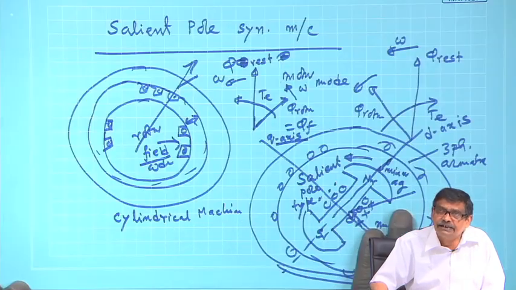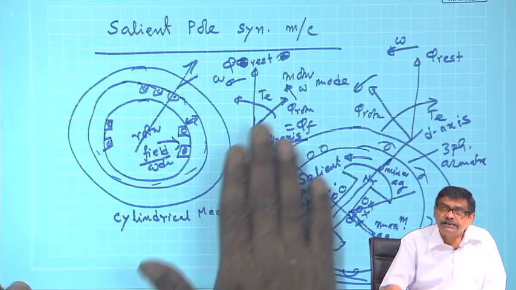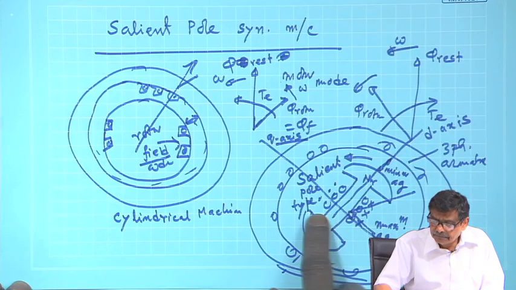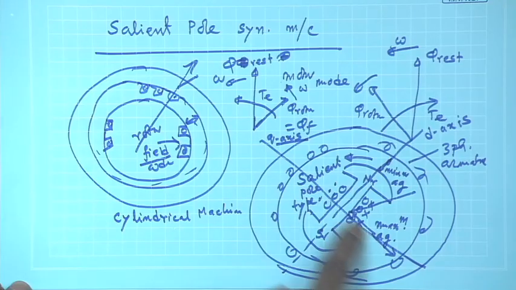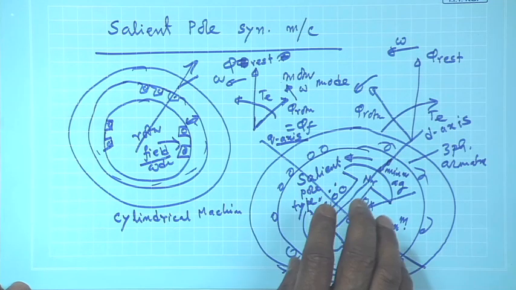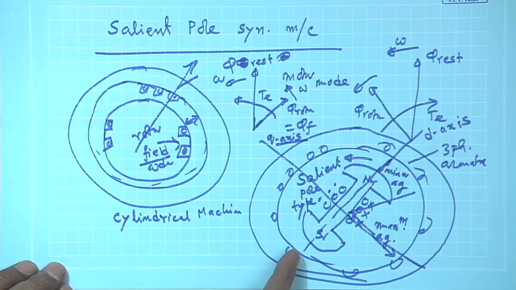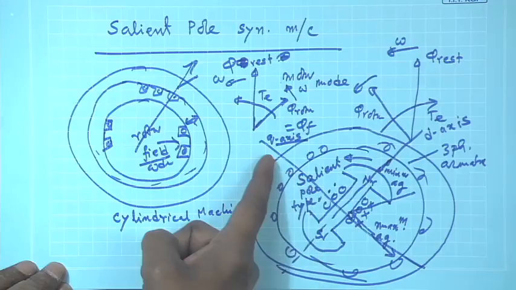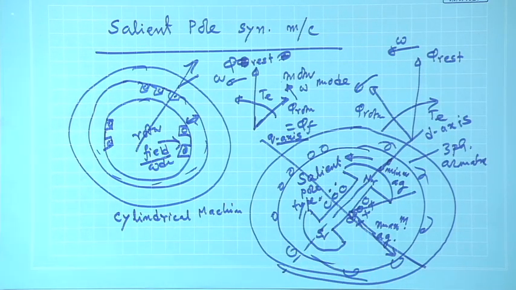The idea is very simple. He first told that let the armature MMF be anything. The armature MMF is sinusoidally distributed. If the armature MMF is here in this direction, I have to take this reluctance. If the armature MMF is here, I have to take this air gap. That changes, and that is causing trouble. What he told is, the armature MMF is sinusoidally distributed, and the reluctance along the d axis, the minimum path, and the reluctance along the quadrature axis, they are constant, and the armature MMF has nothing to do with reluctance.